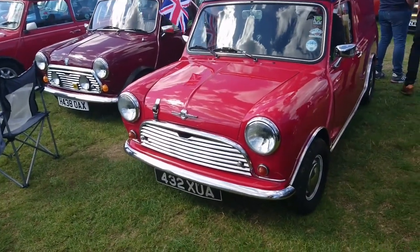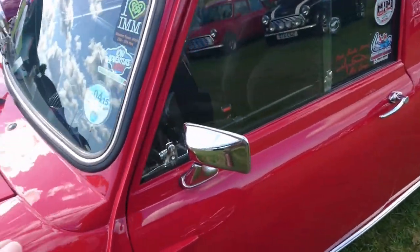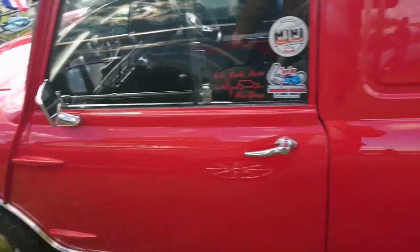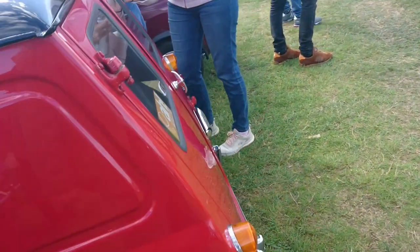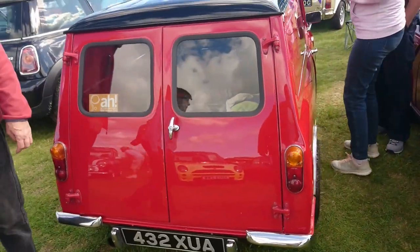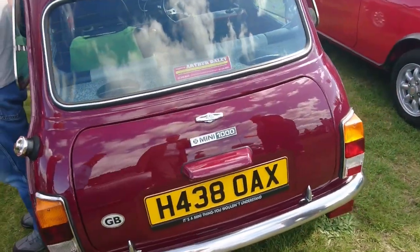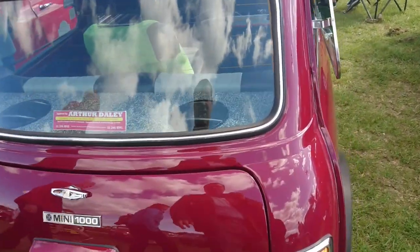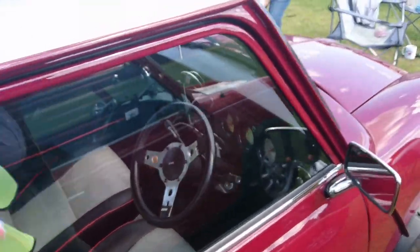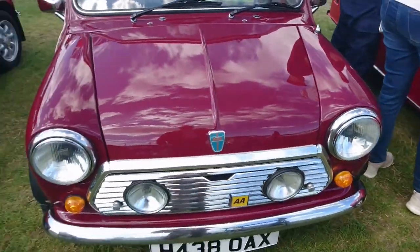Interesting, this van's had one of two sort of cosmetic things happen to it. It's correct for the van to have sliding windows and the early style door handles and the hinges and things like that. It's a nice smell about that one as well. I don't know what year that is exactly then. 1990-1991. Don't know what specification that is actually.